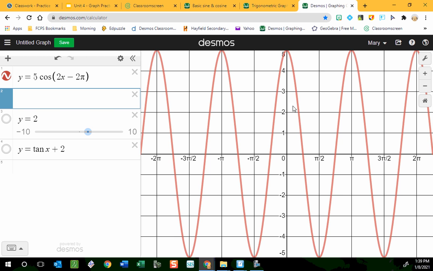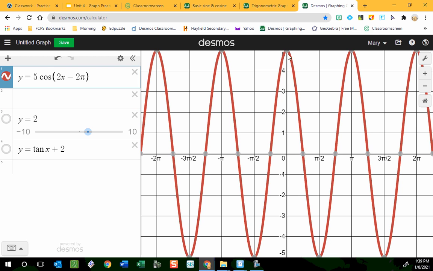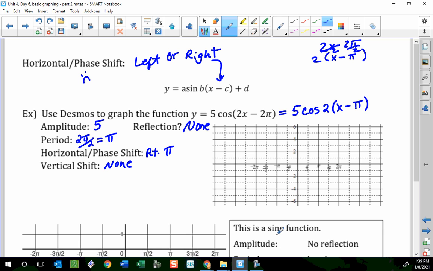Let's take a look at some points on here. This one is at 0, 5. It crosses in the center here, and it's back up here at pi, 5. At pi over 2, it's down at its low point. So just get that in your head. I'm going to be at 0, 5 and pi, 5, and then I'm going to do everything in between. That's going to be one rotation.